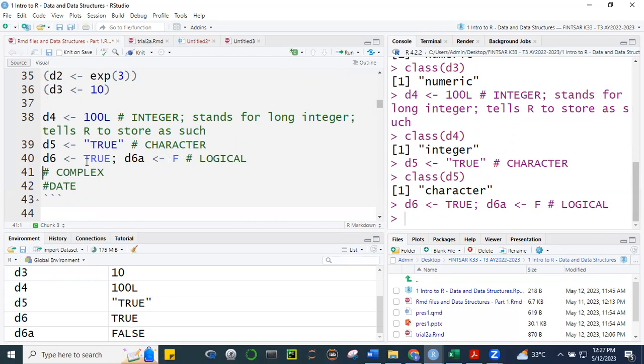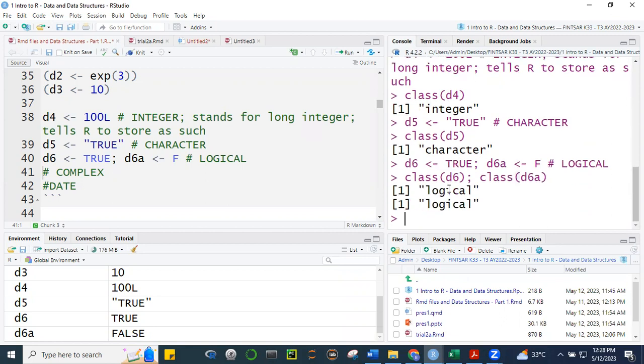Okay? I would suggest that when you're using logical values, you use the word TRUE and you use the full word FALSE. All right? So if you get the class of D6 and then class D6A, run natin to. So pareho silang logical. Okay?